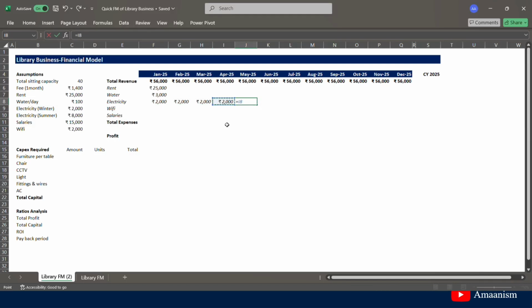Okay, and then from May, you will have 8000 because of the AC use. Yeah, let's take it till September. Okay, we have to freeze this and take it. Okay, and for you have to take this, freeze this.